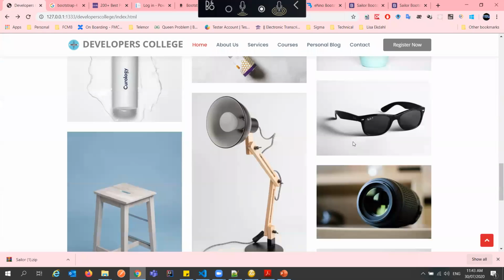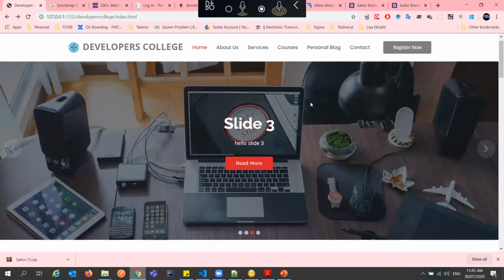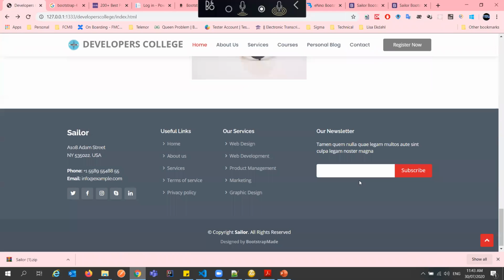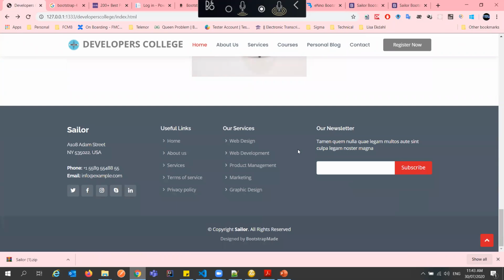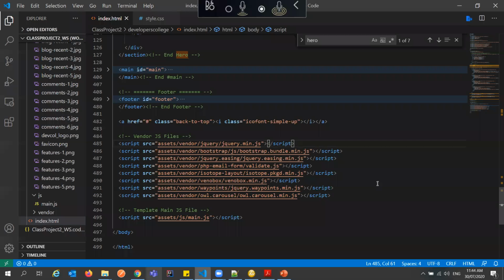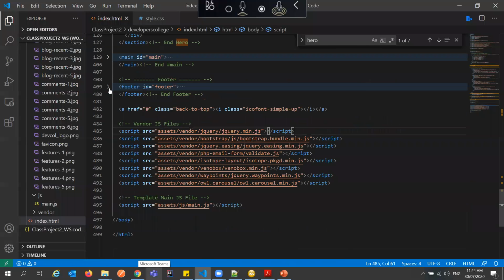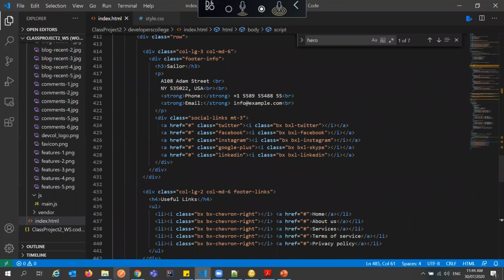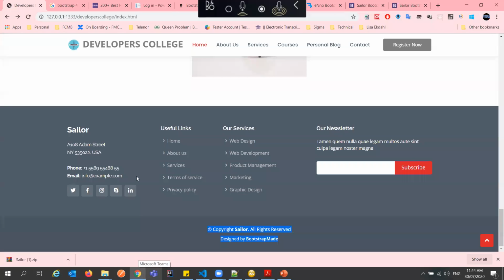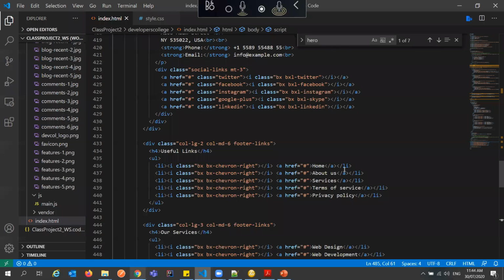Okay, so let's go to the footer. We have set our header, we've set our carousel, and we want to set our footer now. So all this, should I remove all this and just leave only this part? That's something else I can do. If you think the footer is not that important because it's a lot of information, and sometimes when you are using the site, you don't even need all this information. Fine, it's good for them to see your address. I think we leave it. This is good. This is giving you some useful links, but I don't think I need these links anyway.